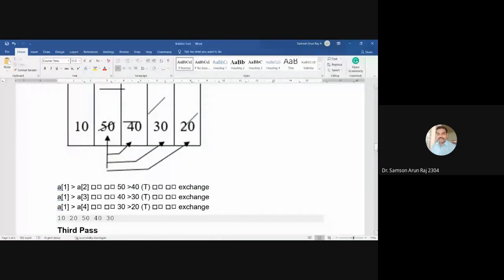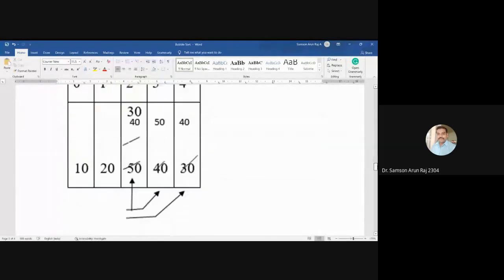Now the next step is that it will go for the second value. Now you will be comparing this A[1] with the remaining elements inside the array. You need to repeat the same process again and again. Now 50 will be compared with 40. Is it greater? True. 50 is greater than 30, true. 50 is greater than 20. So automatically you can see that A[1] is greater in these conditions, so first of all you need to find which place it should replace. Like this it will keep on going.